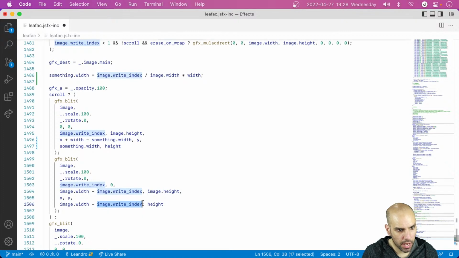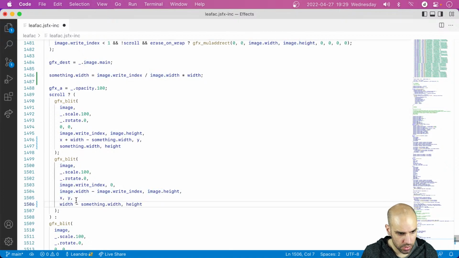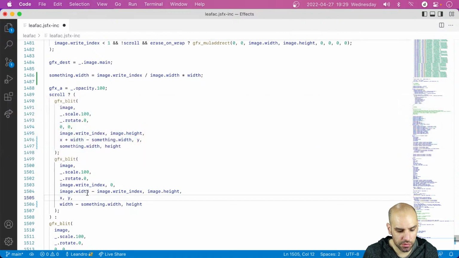It should be minus the something width. Oh, and this should be the width of the image. The bleed of the frame buffer we are drawing to, not the width of the image. Or not even the width of the frame buffer, it's more like the width of the component we are drawing. That's the right way of saying this.